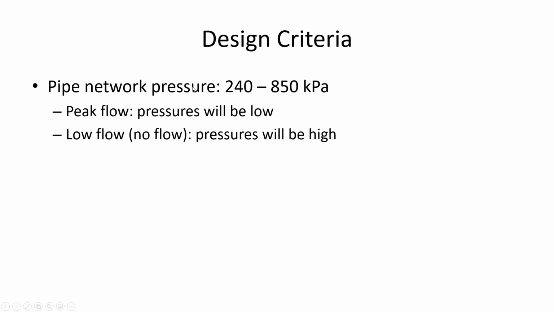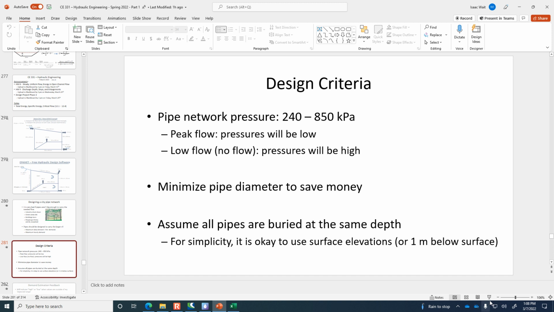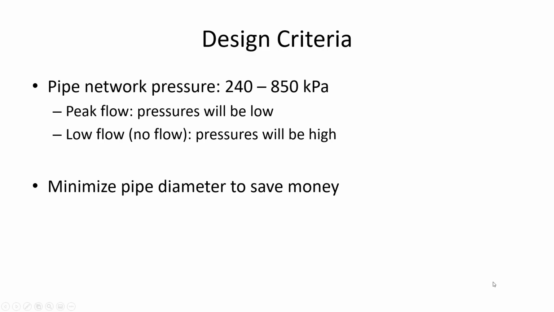Now under the low flow condition, meaning at night when there's not any demand, for example, you can't have any pressure higher than 850 kilopascals. And what dictates that upper pressure is where you locate the reservoir. Remember on that map, you're going to be putting a reservoir somewhere on the hillside between location A and that spring where the water's coming out. So if you have it really high on the hill, then that pressurizes the pipe network, and you maybe overpressurize it depending how high on the hill you put the reservoir. But if it's relatively low on the hillside, then you're not going to have enough pressure in your town to be able to minimize the pipes down. And so that's going to be another part of the iteration process, figuring out where on the map you put the reservoir, because that's what's driving the water through the pipes.